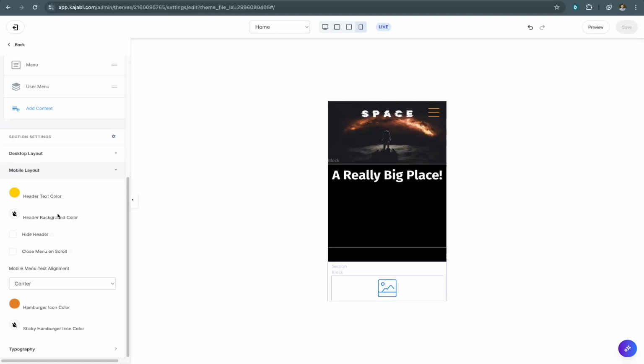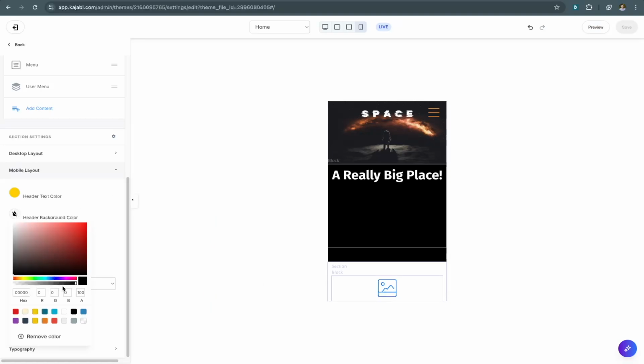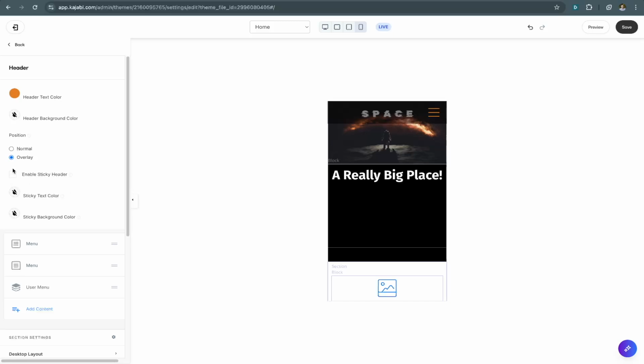But what about if we do add a background? We just add a dark background, and then we make it transparent. Not working so great with this image. Not working so great. I'm going to go like that, and I'm just going to explore the option of not having an overlay.